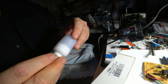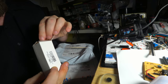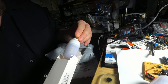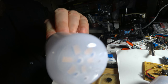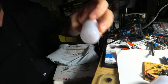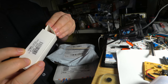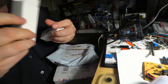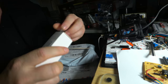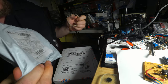And this is supposed to turn it into soft white light, as opposed to harsh LED light. Let's see if they're identical, because I think I got a couple of variations, but maybe not. Nope, two identical. So, looks like that. It's got a corn-style orientation inside. Very neat. Okay, so I'm gonna put these away back in their boxes, or maybe not. Well, yeah, why not? I have a wide variety of LED lamps that I'll have to show you sometime. And just gonna put these aside for now. On to the next package.